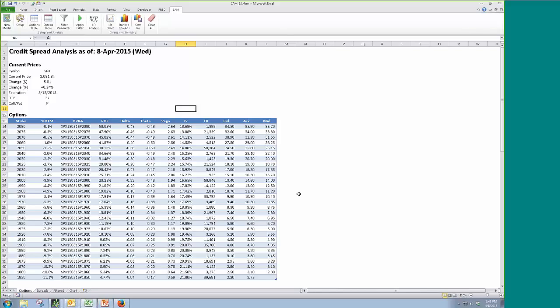If you think about it, all we have in our toolbox is three building blocks. We have verticals, we have calendars, and we have singles. You can buy or sell any of them, put them together in any structure you want, and build the most complex set of inventory you'd ever imagine. So taking this very detailed look at a basic trade is one of the most critical things that you can end up doing. If you think about some of the greatest coaches in the history of sports, what they ended up doing is having their players just practice and practice and practice basics.